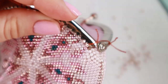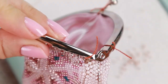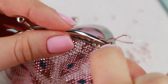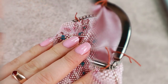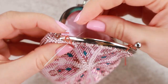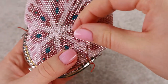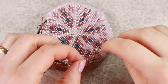It can sometimes be difficult to insert the needle at the right angle, but with a little practice you can do it in no time. When you finish the last bead in the hole, hide the thread between the beads and make a knot. So I go with my needle back to the front side. And make a knot between the beads. Just between the beads, don't go with your needle through the holes of the beads.